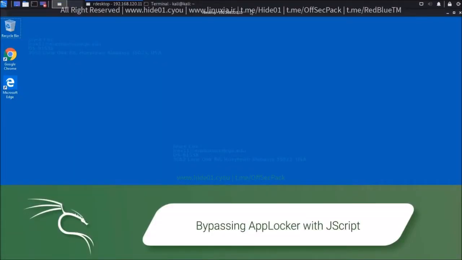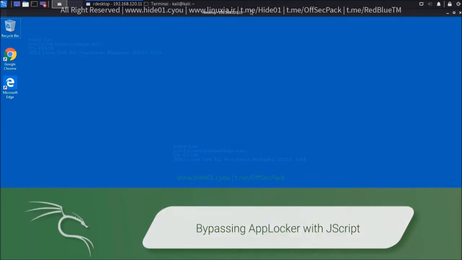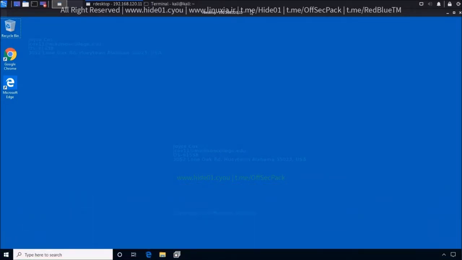Bypassing AppLocker with JScript. Throughout this course, we have primarily leveraged Microsoft Office and JScript files to obtain client-side code execution. Along the way, we have greatly improved our tradecraft to bypass endpoint protections, and we have found a way to reuse all of that tradecraft with Microsoft Office.